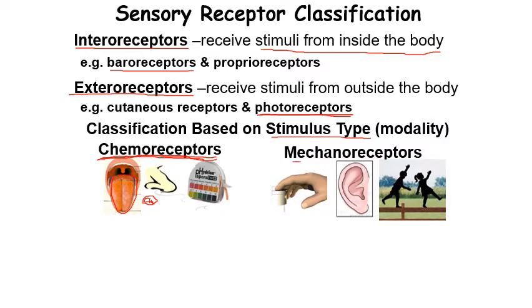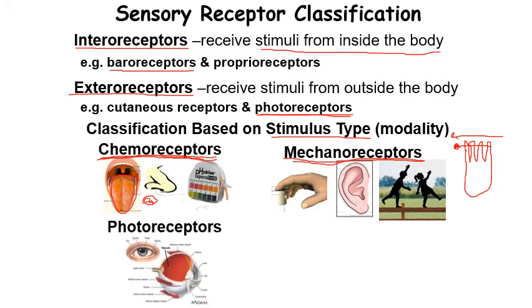Another type is mechanoreceptors. Okay, these receptors respond to distortions in the membrane of the cell. Inside your ears, you have these sensory cells that have basically hair-like projections, and it's going to be movement of fluid across these hairs that will cause them to bend. And the bending causes distortion in the membrane, and that bending will activate these receptors. So the distortion in the membrane is the stimulus in this case for mechanoreceptors.